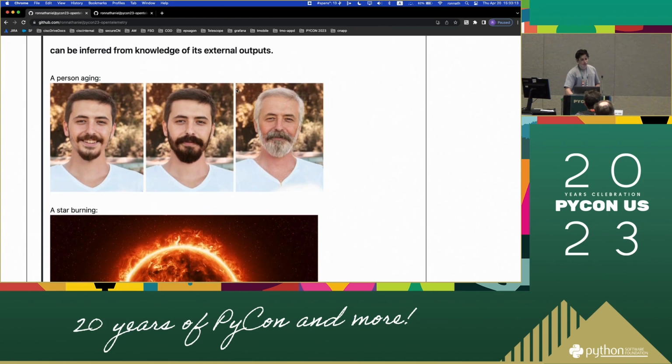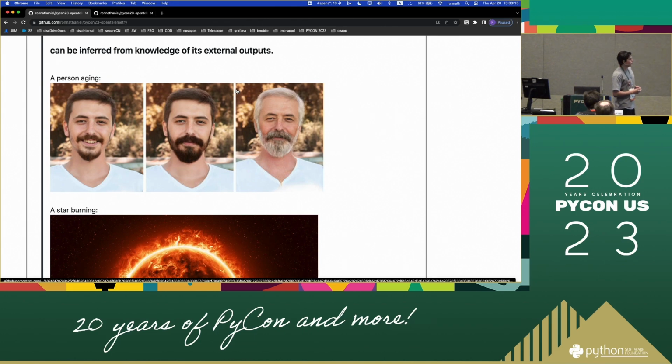So we can start with a few examples. We can see, for example, a person aging here. Can anyone raise their hand and tell me what's happening to this person as they're aging and getting older and older? No one knows? Exactly. So you summarize basically in a couple of words. He's losing hair, he's growing whiter and whiter hair, and just a few small changes outside.